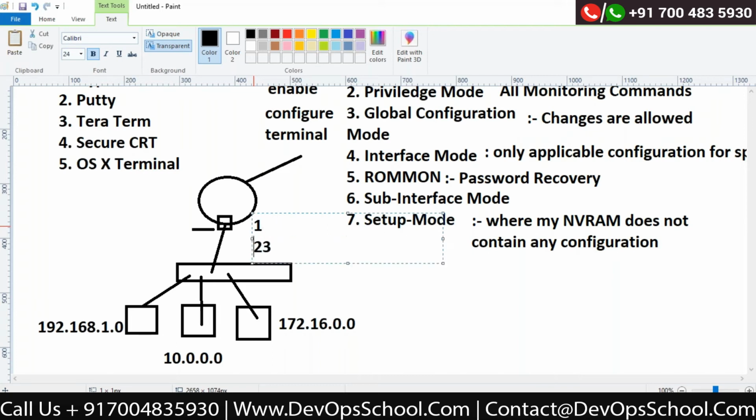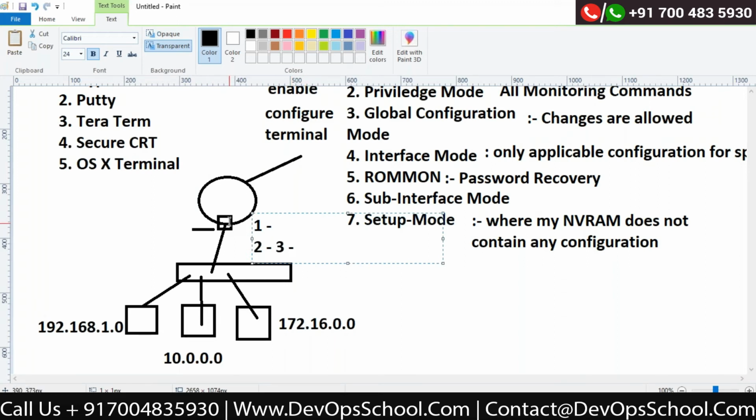For the first virtual interface, I will give the IP address of this network. For the second interface, I will give the IP address of this network. For the third interface, I will give the IP address of this network.